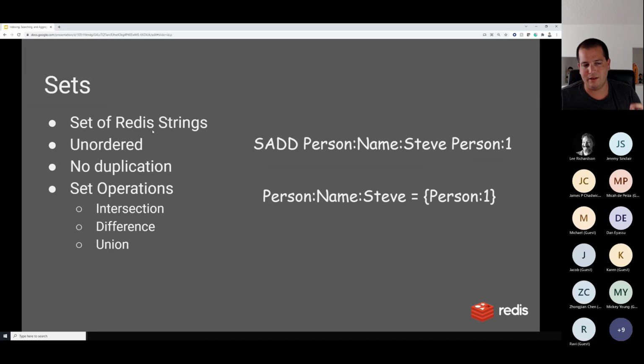So moving on from there is the set data structure. A set is a set of unordered strings in Redis. It's just like a mathematical set. It allows you to store essentially strings with no order and with no duplication. And what's nice about them is they enable you to essentially have unordered sets and also perform set operations at the end.